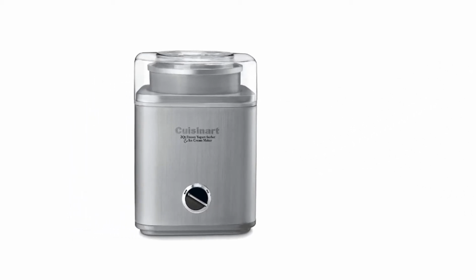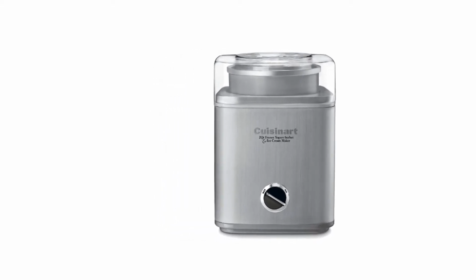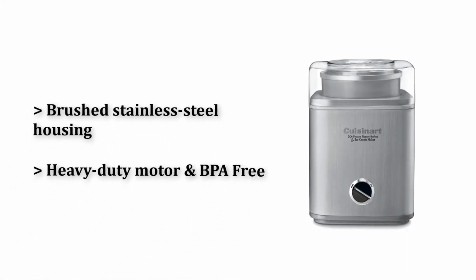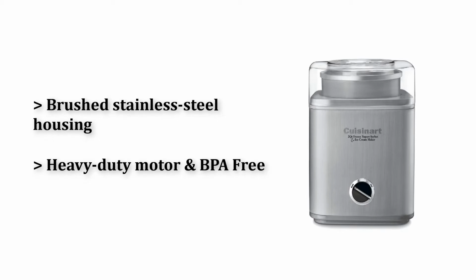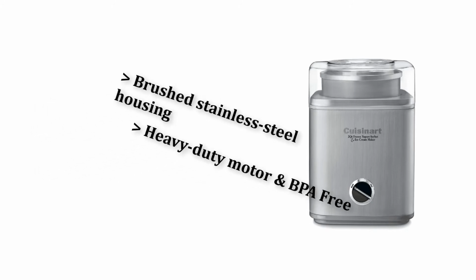This machine is a fully automatic frozen yogurt, sorbet, and ice cream maker. It is built with a brushed stainless steel housing and a heavy-duty motor. BPA free. It has a large ingredient spout for easily adding favorite mix-ins. And it also includes a double insulated 2-quart freezer bowl.